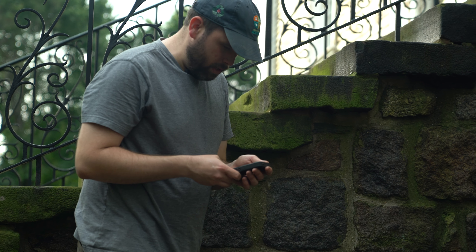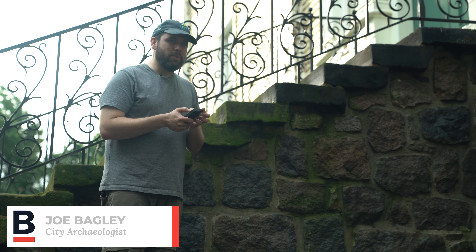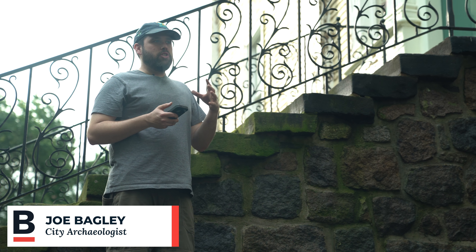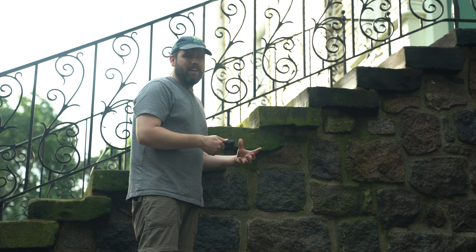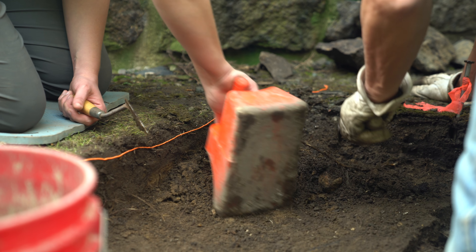Let me just take a quick photograph, then I'm all yours. One of the challenges of doing archaeology is that you have to choose to do the digs when you do, because there has to be some sort of threat to the site to justify you destroying the archaeological site. The justification here is the work that they want to do on this wall.